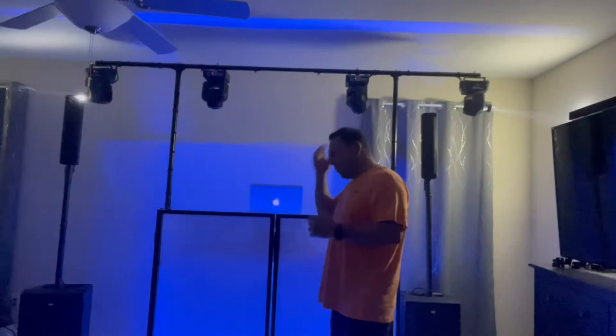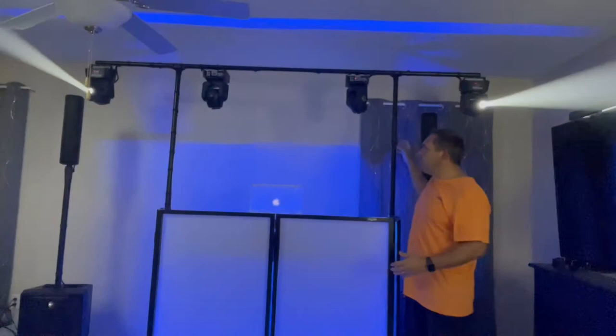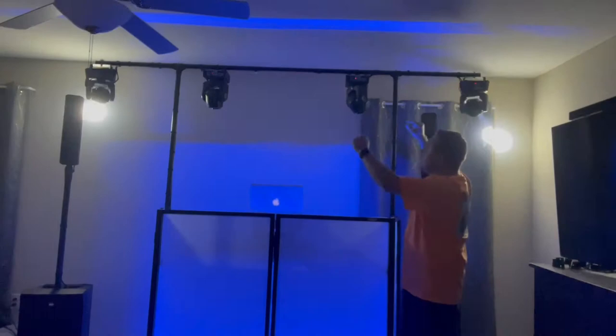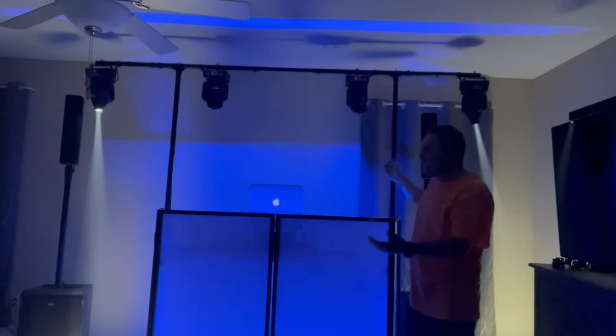Basically, I can show you guys how this whole thing works out. I have all this stuff strapped up. This is running DMX wiring to each one of them. One's a slave, one's a master. That's just these two at the end, and then these two are separate. I'm running two DMX cords on each side of this, and also the four power cords. And you can't see it. I'm using these little velcro straps. Let me show you.